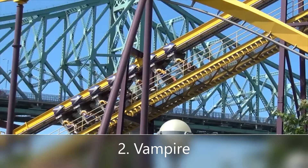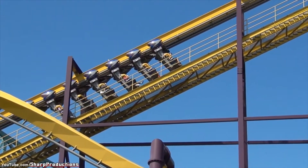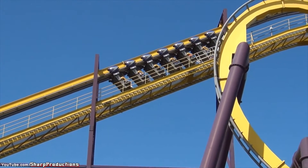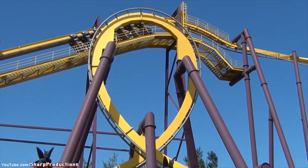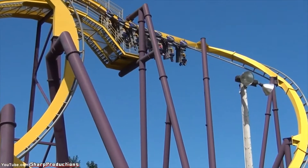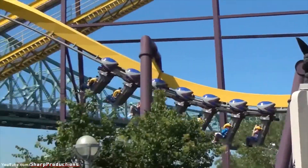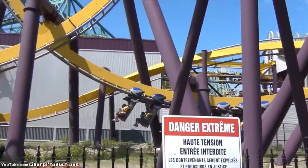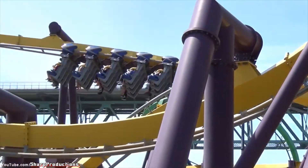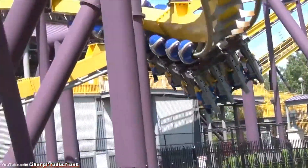Now we're into the top two, and these are really the reasons you want to come out to this park. They're both fantastic roller coasters, and there's a pretty strong argument to be made for either of them as the best ride in the park. But I have Vampire at number two. This is the park's Batman the Ride clone, and Batman clones are another roller coaster that isn't super appreciated because they're very widely cloned. If you've been to a Six Flags park, you've probably ridden one of these. There's a reason these things are cloned though — they're compact, they're crowd-pleasers, and they're really intense. These are some of the most forceful roller coasters you'll ever ride. Out of all the Batman clones I've done, I think Vampire is the most forceful one. You just whip through all the inversions at breakneck speed. You don't get a chance to catch your breath on this ride. I loved the whip on that zero-G roll, the crushing positive G's in the helix at the back end of the ride, and the back-to-back corkscrews. This is a must-do when you're at the park — I absolutely love it, and I think it was a very close second-best ride I've ever been on.